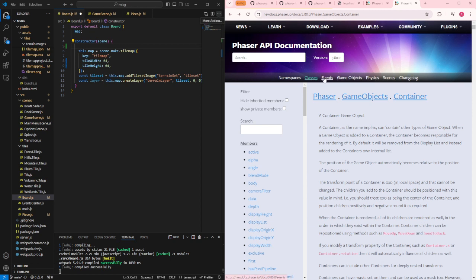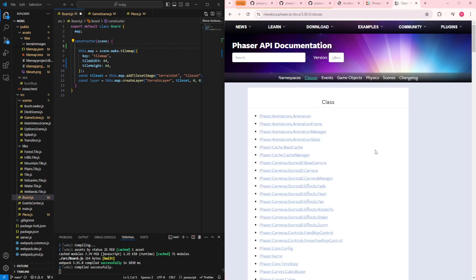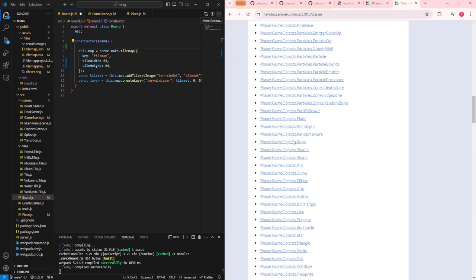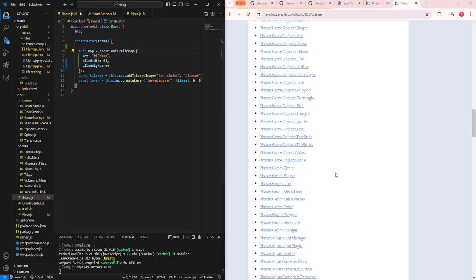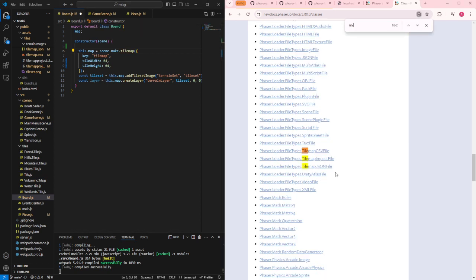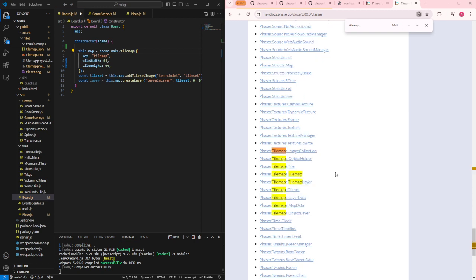scenes, physics, events, classes, Phaser. Where even is the tile map? Here, please. Phaser tile maps, that tile map.